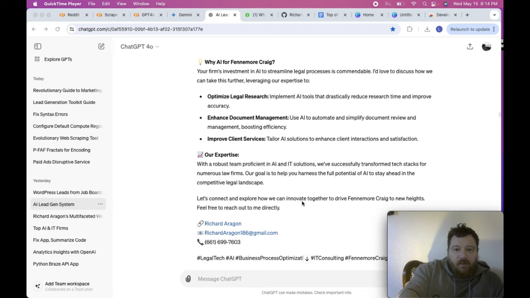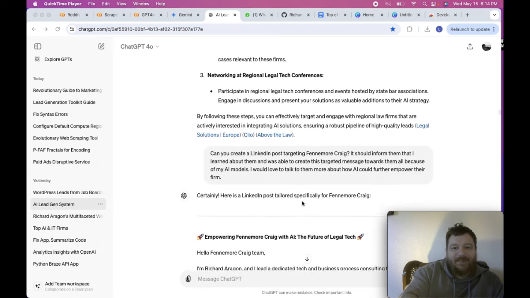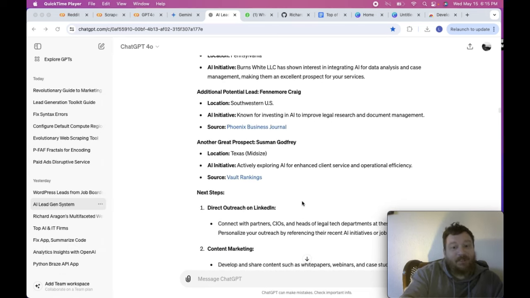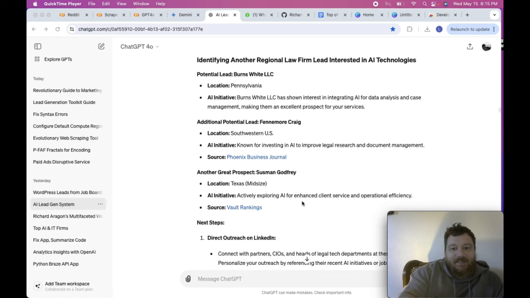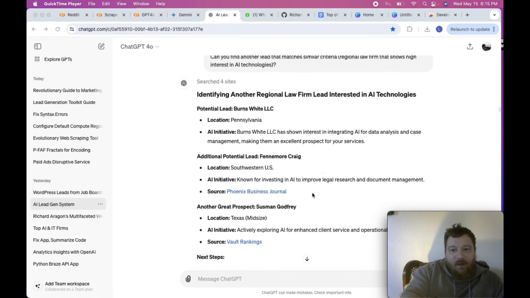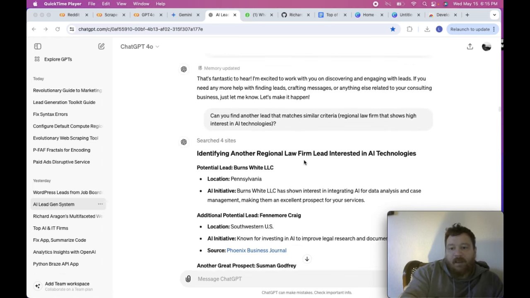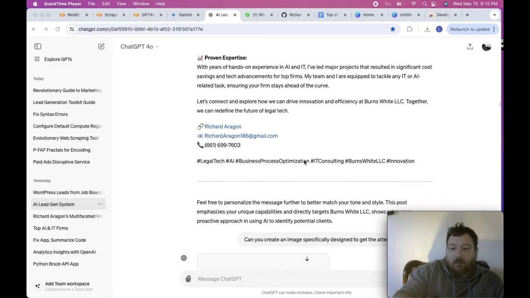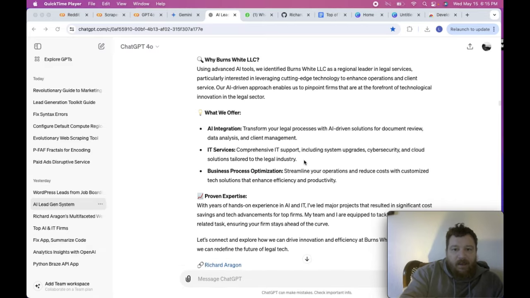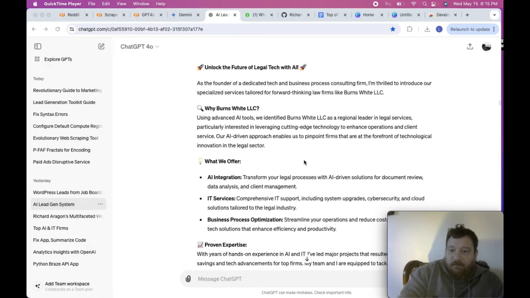And I'm trying to find good examples. I used it specifically, as you can see in this instance, for looking for regional law firms. I looked for regional companies in my area, and then made very personalized messages to these people.